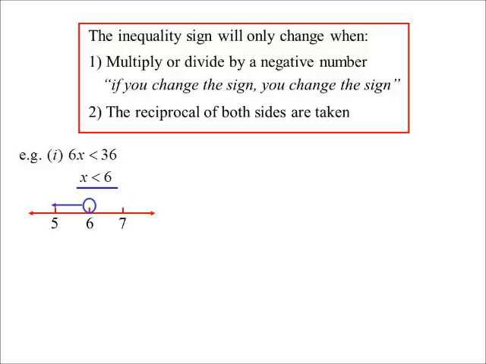Now, some people are paranoid about this arrow. In fact, I know some teachers are paranoid about this arrow. They'll insist, oh no, it's got to be on the number line itself. Personally, I just put it a little bit above it so I don't lose it on the number line. If I'm putting a line on top of a line, sometimes I lose the line. So I just put it a little bit above.